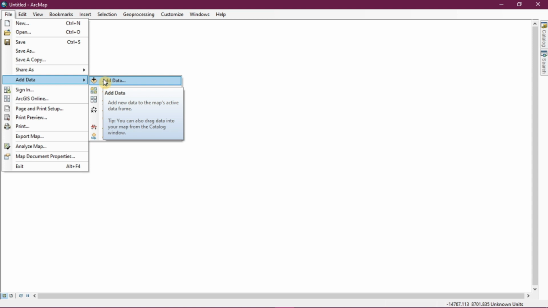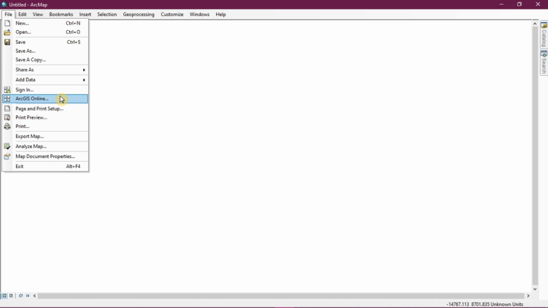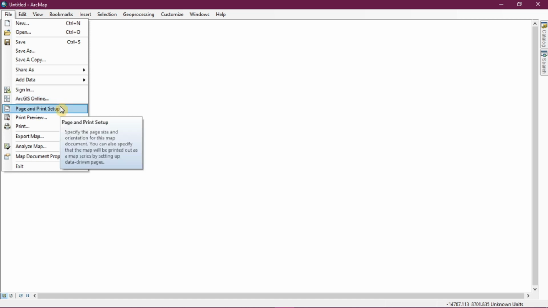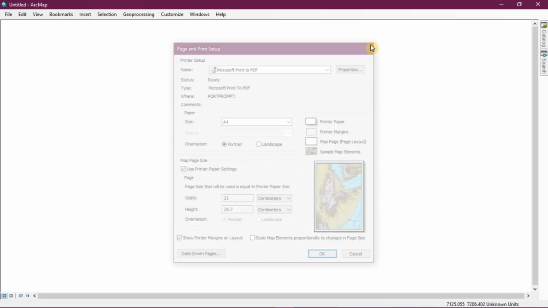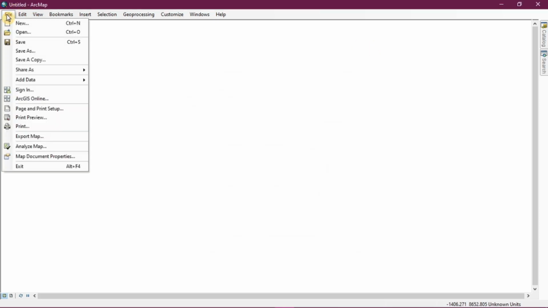And one more thing, you can also set up your page for the print. Here you can set your size and orientation of the page and so on. Just cancel it. You can also preview your printed map document, and you can also print the map document.